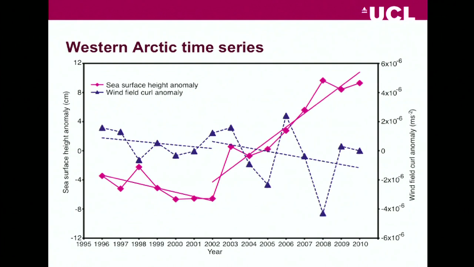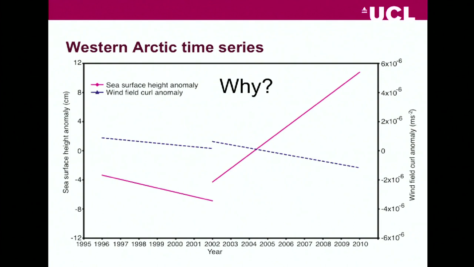I'll just clean up the graph a bit, so it might make it even more clear. So the obvious question to us is, why is this happening? Why are we not seeing this expected relationship that we've got the overall evidence for, but when we look on a year-to-year basis, it's not quite as simple as that. And there are a number of different reasons you can think about.